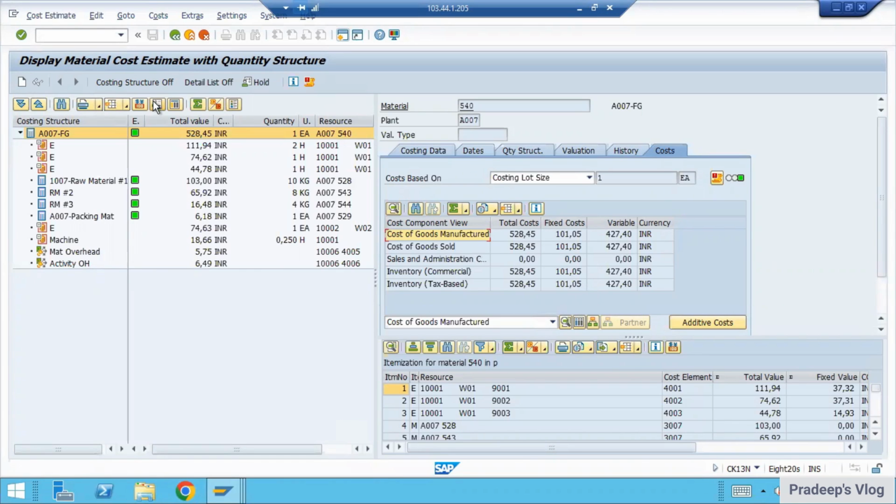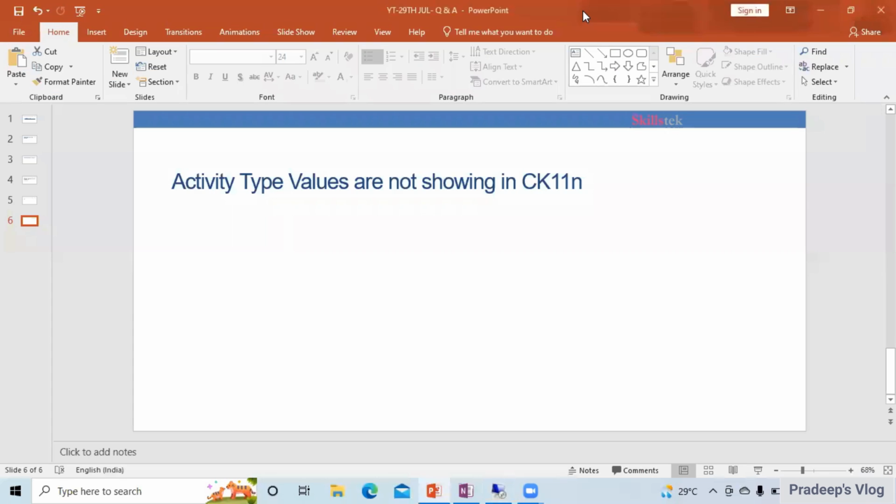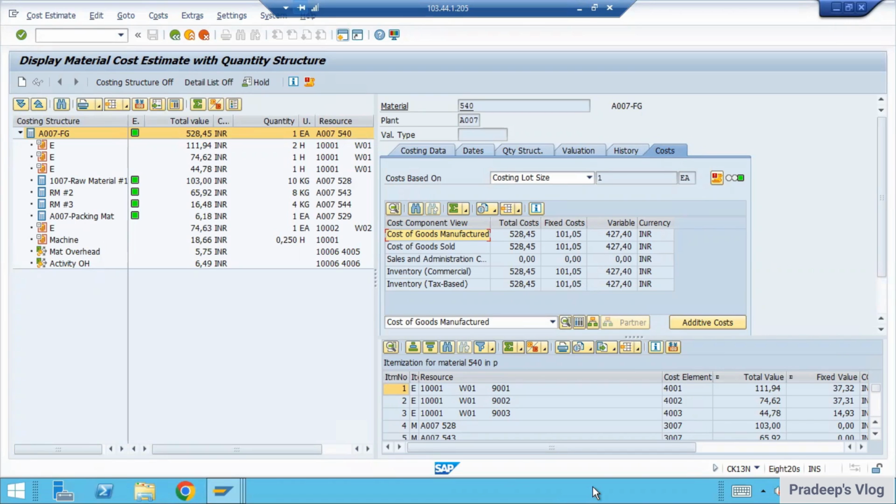The question here is that activity type is not showing. That means this part is missing. These costs are not showing. All our configurations are correct, but because of some settings this one is not coming. As a result, this overhead is also not showing. Only the material price is showing. So what could be the reason? Activity type values are not showing in our CK11N or in our cost calculation.